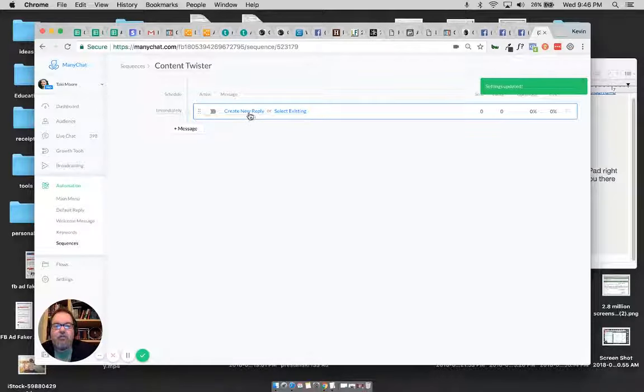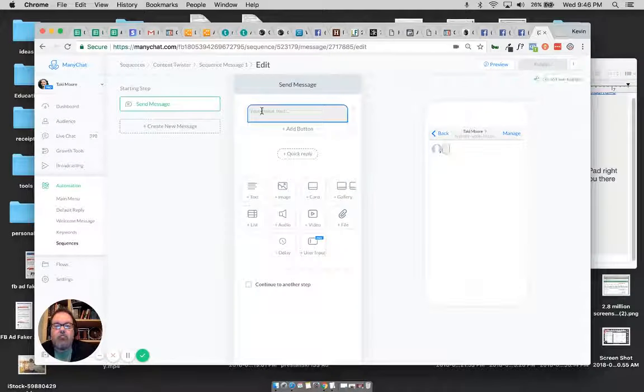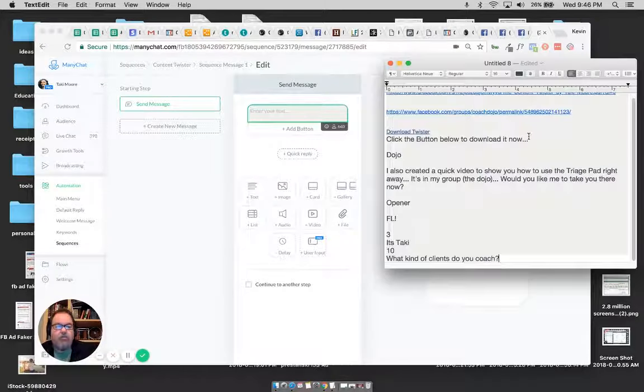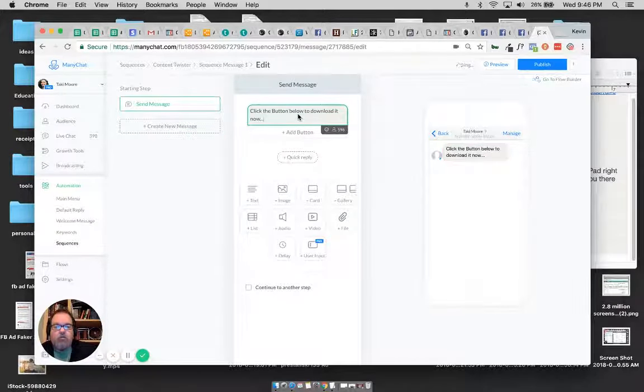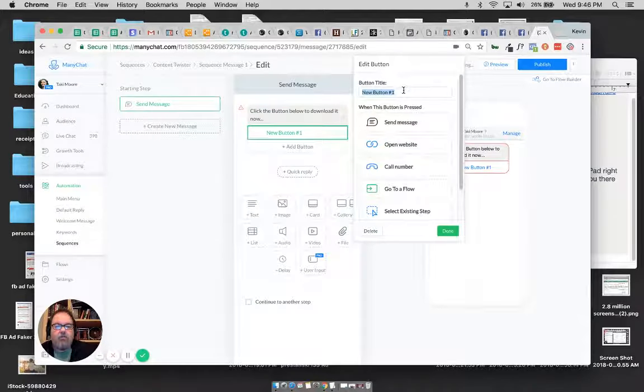And then create new reply. The first thing we're going to do is come back to our page here and click the button below to download it. I'm going to add a button. Let's call this button download it.